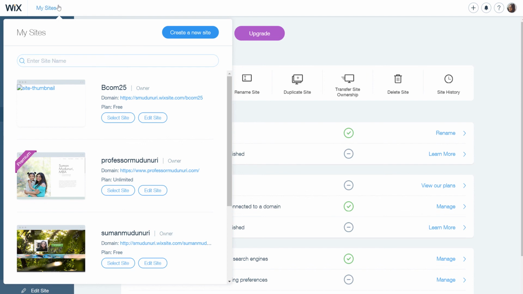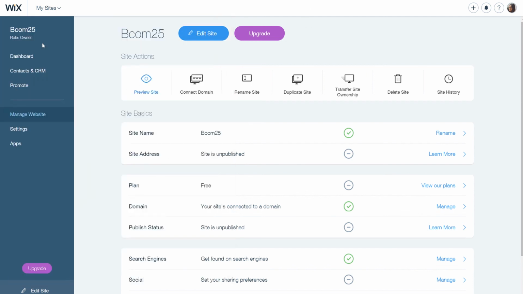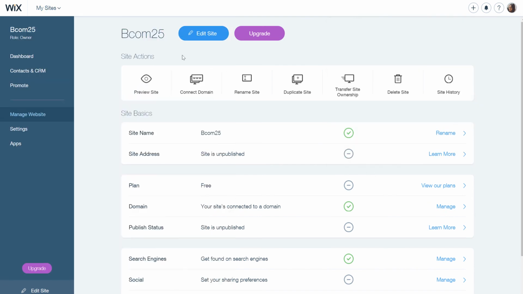So if you have more than one site, they will all be here for you to access. You can keep creating new sites if you want to edit. When you log into Wix from just logging in and not picking a template, you'll come here, and this is how you'll locate how you want to. If you have more than one, you find the one you want to edit. Otherwise, the one you've just created will be here, and you'll click edit site, and it'll take you to the site for you to edit that site.